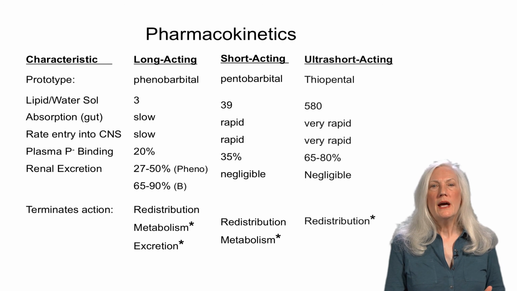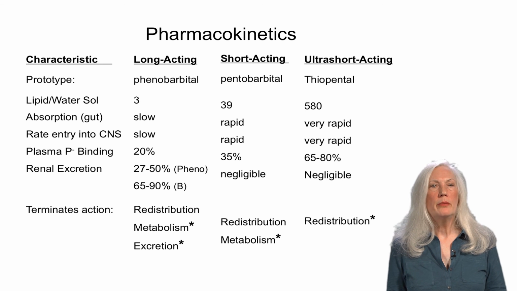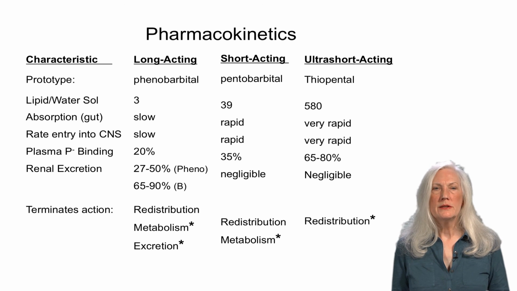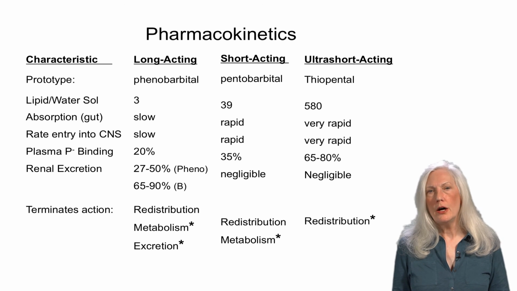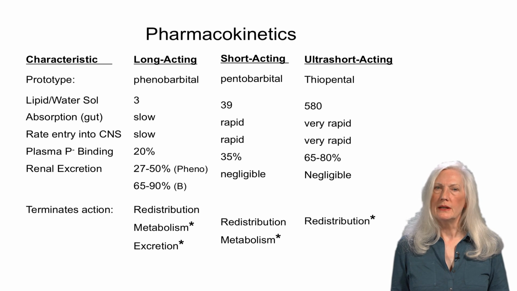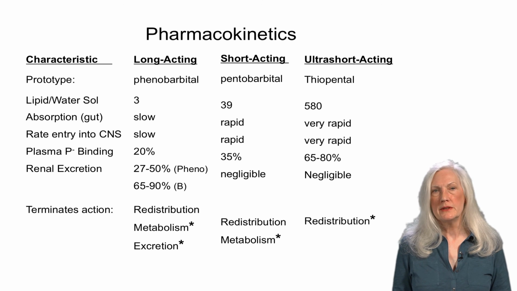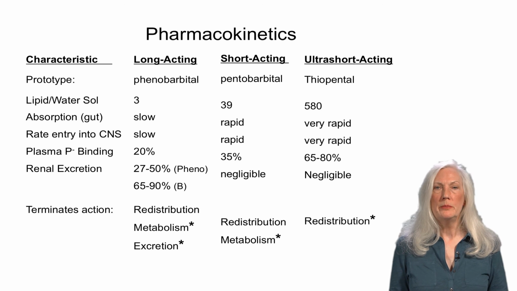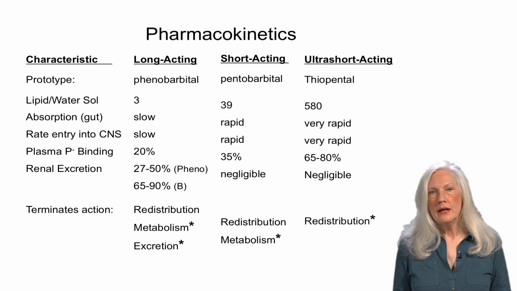Finally, we want to see how an ultra-short-acting compound like thiopental compares. Thiopental has a partition coefficient of 580, so it's 580 times more soluble in a lipid than in water. That's about 15 times more lipid soluble than pentobarbital and 200 times more lipid soluble than phenobarbital. It's absorbed from the gut and passes into the brain very rapidly.